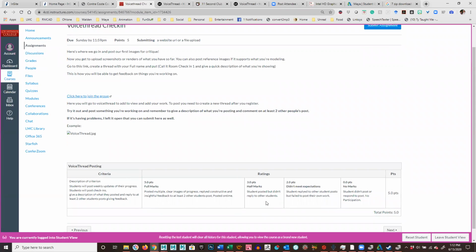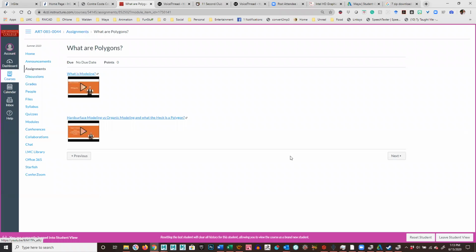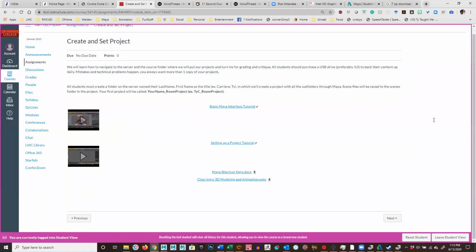These are the rubrics that you'll be seeing throughout the different assignments that you're posting. Most of the projects, when you click on it and go to it, are just, yep, I just did it, and then I go to the next one. It's not a submittal. It's just the fact that you checked it out and went through it, and I'll see if you actually did it, at least looked through it.